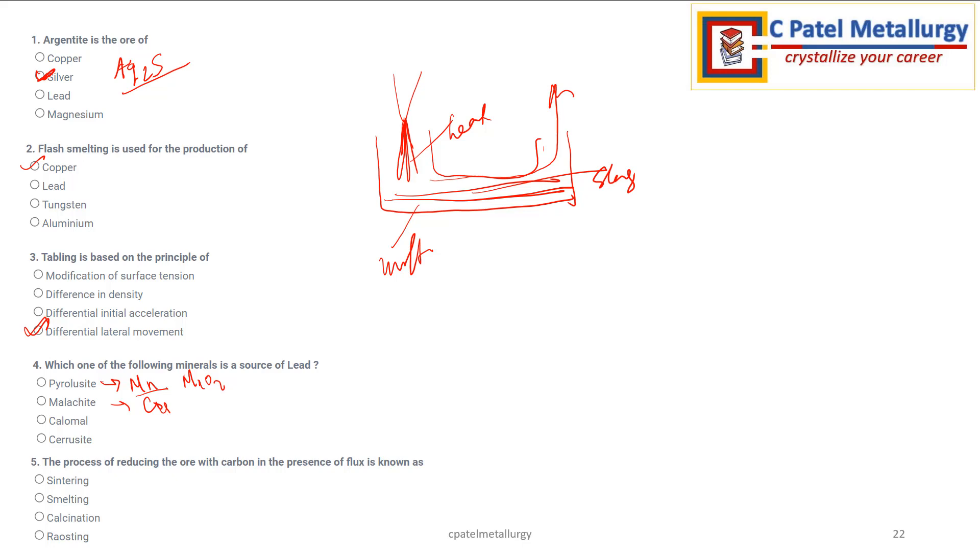This is some kind of carbonate ore like CO, CO3. Formula is Cu2 CO3, then OH. Next is calomel. Calomel, I think the spelling should be E. Calomel. It is an ore of mercury chloride, it is mercury chloride.